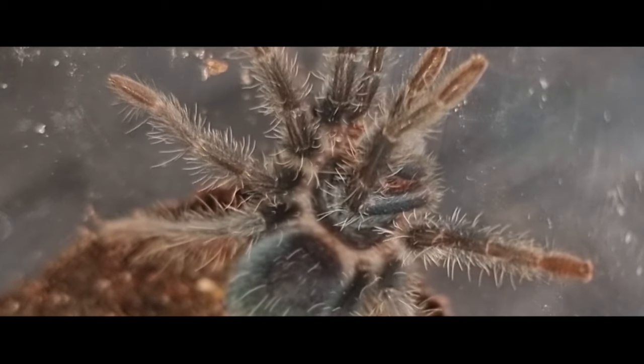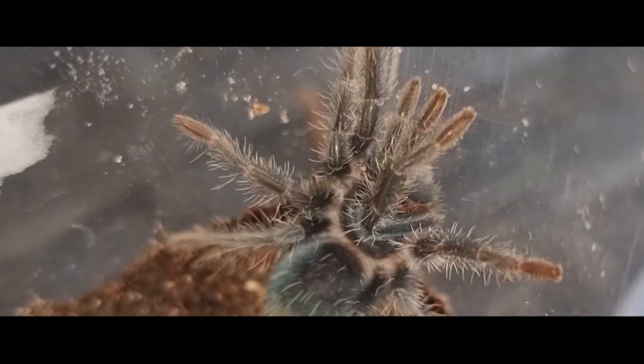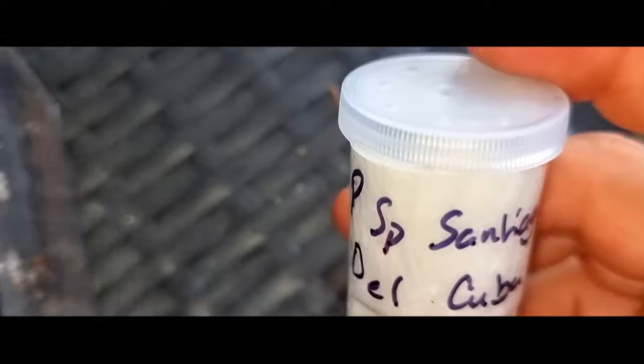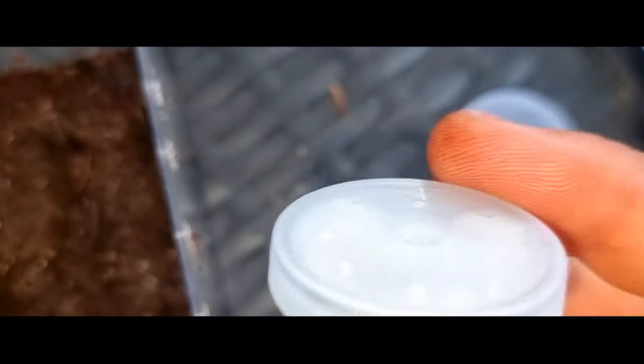I know there are three species that have been identified in South America but haven't been confirmed, so I'm really not sure what to think on this. Hopefully someone comes up with some information. Let's pop the lid back on this little guy and move on to the two Formictopus Species Santiago del Cuba. I'll label these Santiago del Cuba but also put in brackets that they are Formictopus auratus, just so I know these are from the location of Santiago del Cuba.